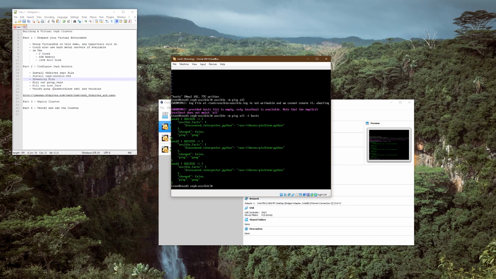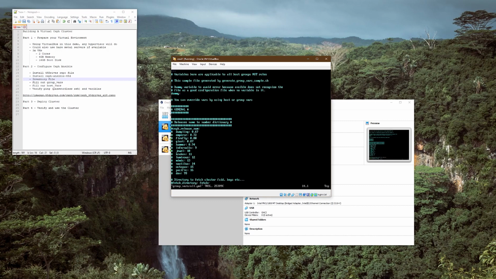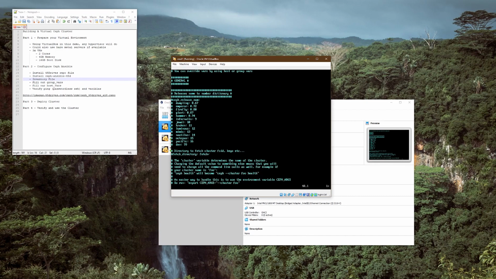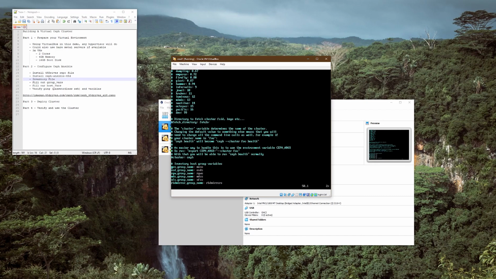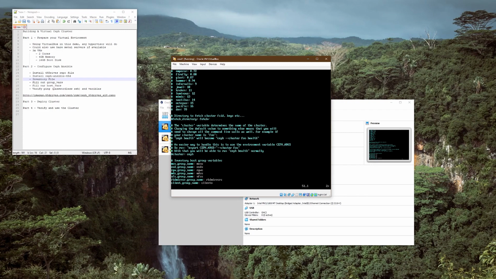Okay, with that good, let's go into our group vars. So we'll go into all.yaml. Remember what we said last week about how group variables work. If we have a file called all.yaml, it'll apply to all the groups and therefore all the hosts. So these are essentially universal settings that we want to set, regardless of the role that the host could be playing.